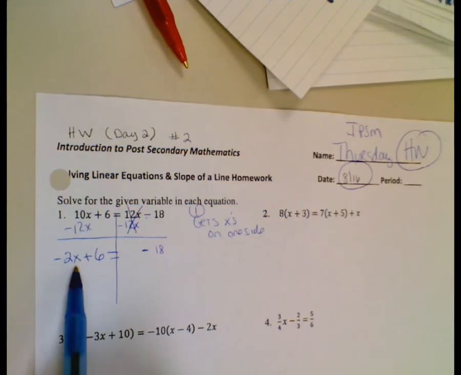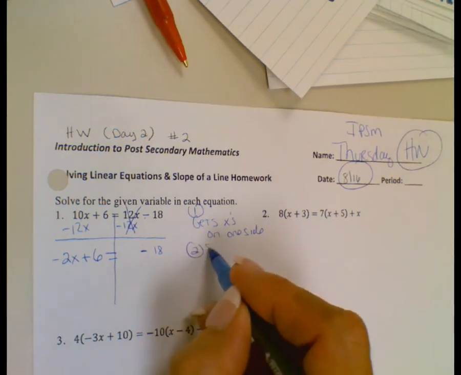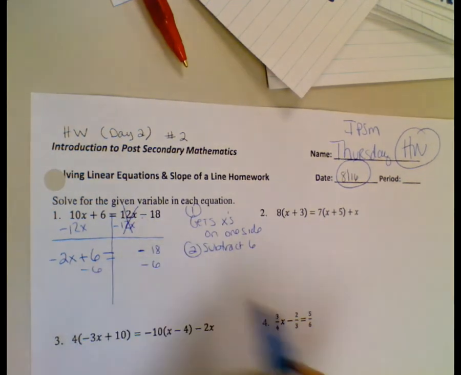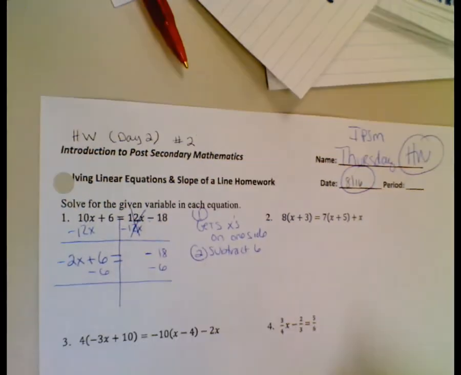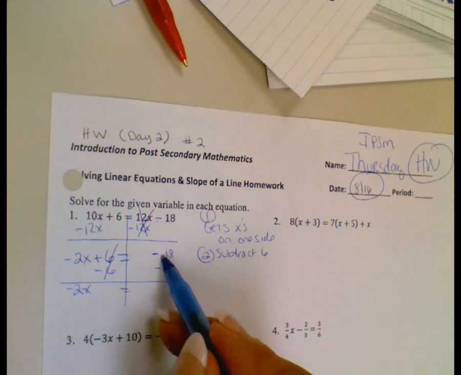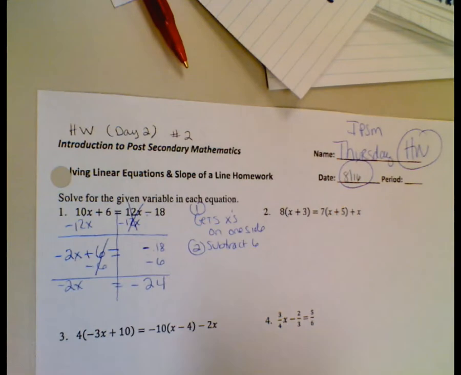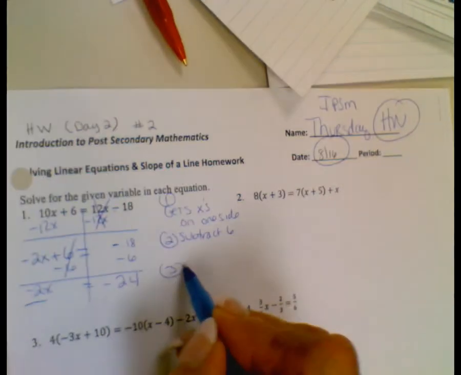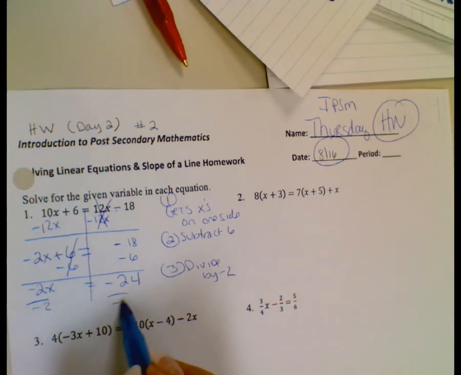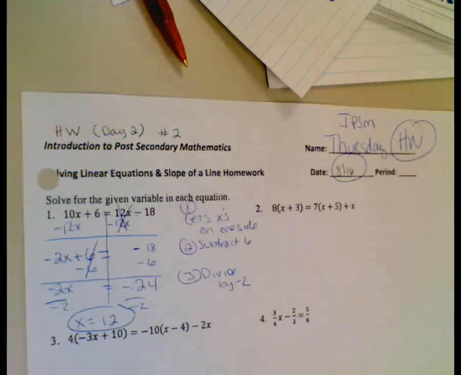So now we're solving for x. It's on the left-hand side. Inverse operation says, how do you get rid of addition of 6? We're going to subtract 6 from both sides. Whatever you do to one side, you do to the other. Total line. Carry down your negative 2x. Cancel your 6's equals what's negative 18 minus 6? Negative 24. Last step, divide by negative 2 on both sides. So x equals, 2 negatives make a positive, and your answer is positive 12.